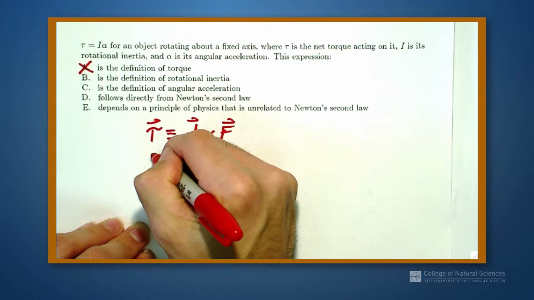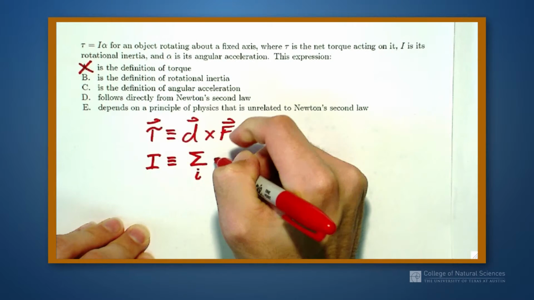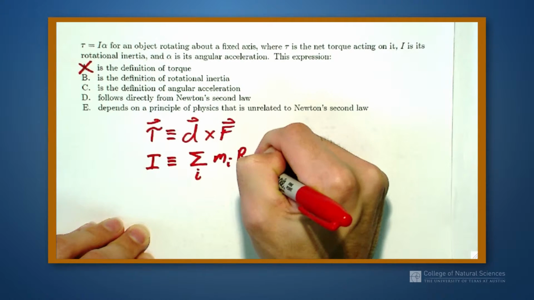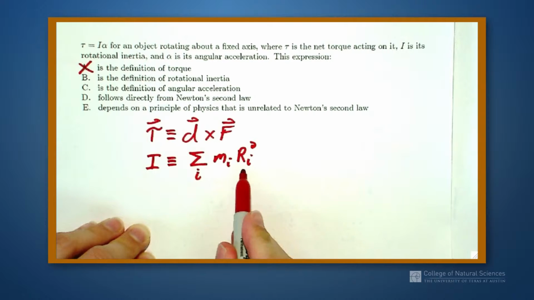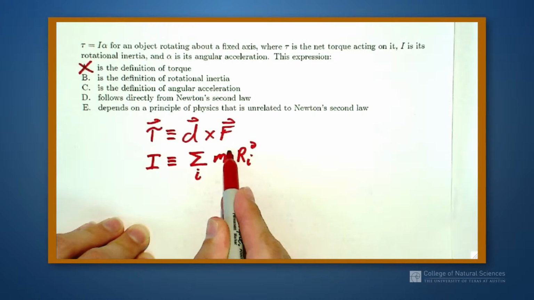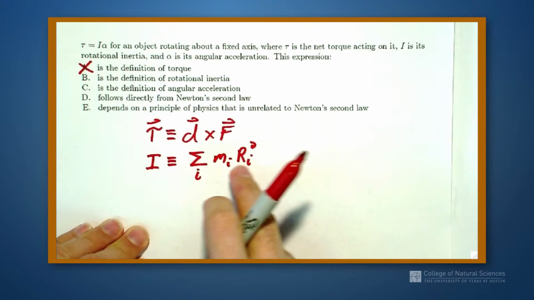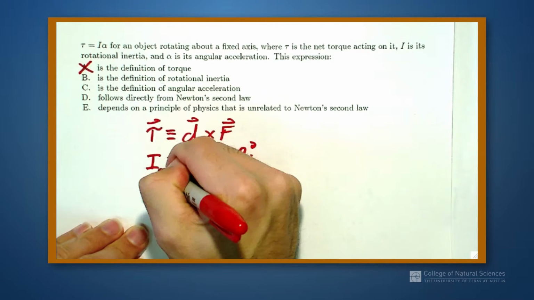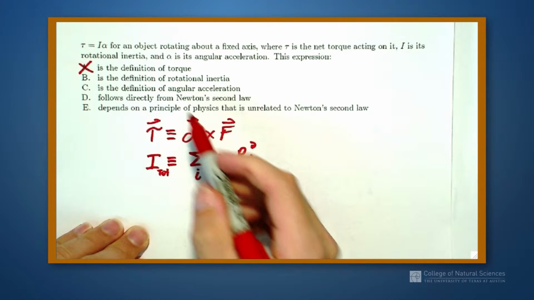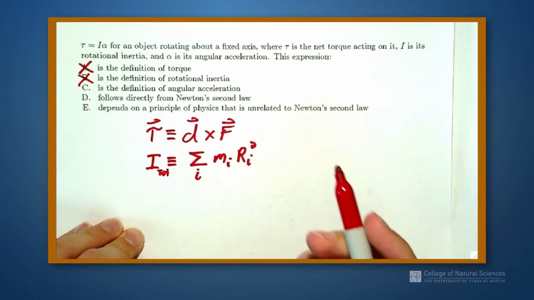Same thing with the moment of inertia. The moment of inertia is we look at each individual mass and we ask how far away is it from the rotation axis. We square that number, multiply by the mass, and then add up all of those little moment of inertia terms. So each mass has its own moment of inertia. We add up all those terms, and this is how we figure out the rotational inertia, or moment of inertia.